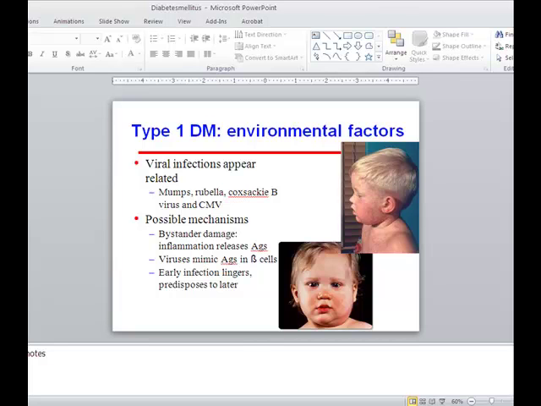And in certain cases, you might have an initial episode of the infection, and later it reemerges at a different time point. So there is some correlation with these viral infections. But these individuals may also be predisposed to this autoimmune reaction. The viral infections just seem to make it easier for the autoantibodies to attack.